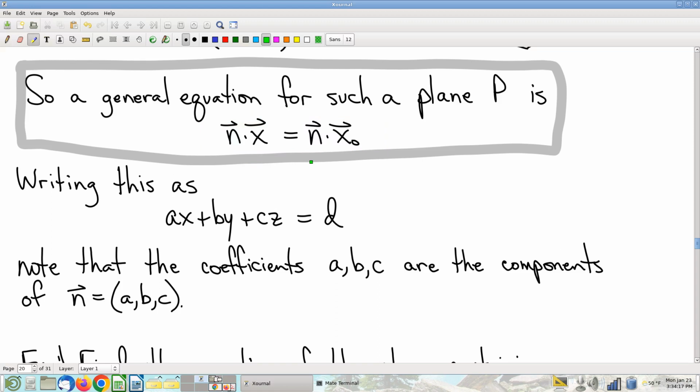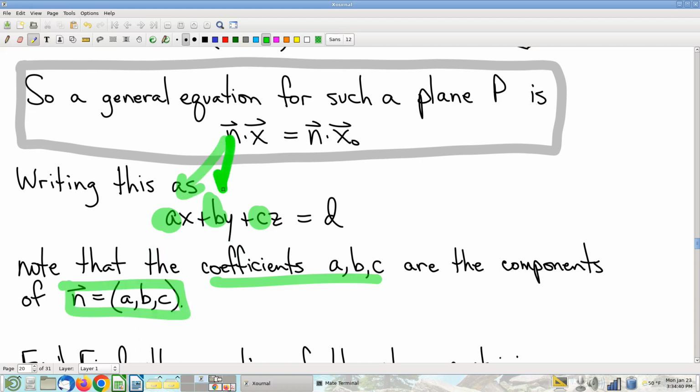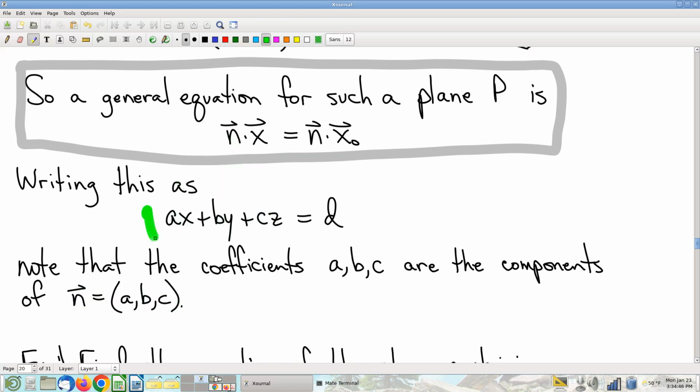Now notice, furthermore, this means that these coefficients, when you're looking at the coordinate equation for a plane, the usual ax + by + cz = d, those coefficients give you the normal vector. After all, that's where they came from. They were the coordinates of the normal vector. So, very cool fact to keep in mind. Sometimes you will find yourself looking at an equation like this and there's a tremendous amount of free information staring you right in the face, namely, whatever these coefficients are, that tells you your normal vector.